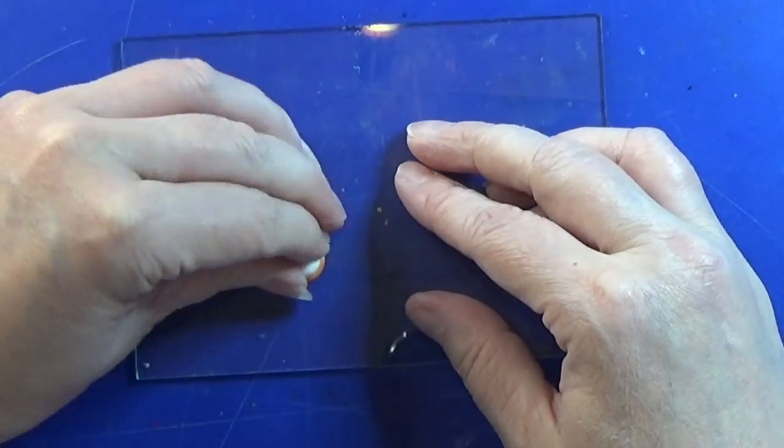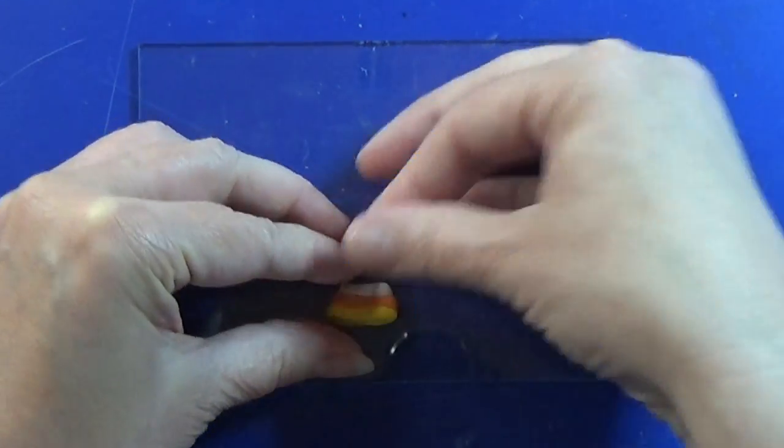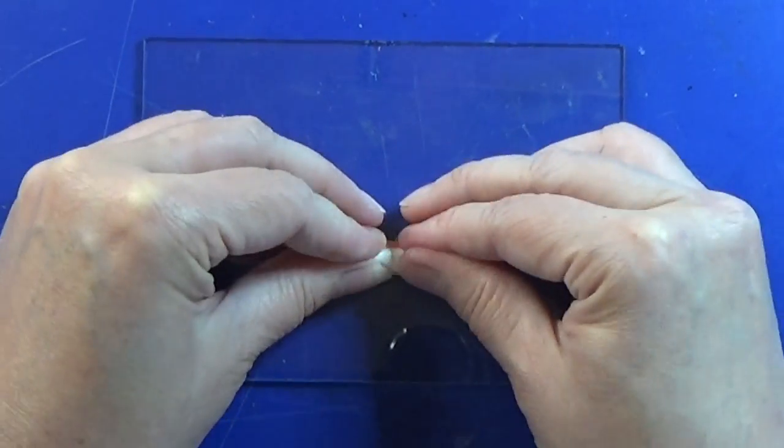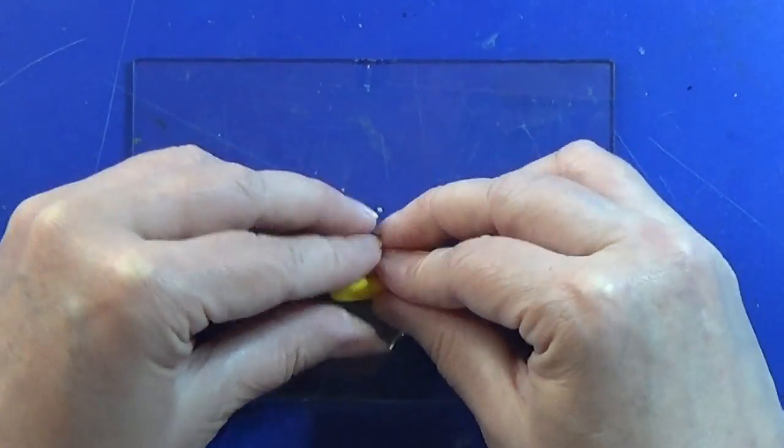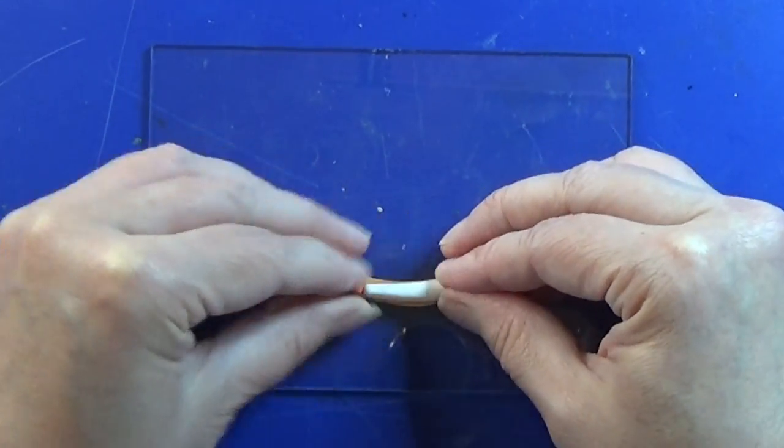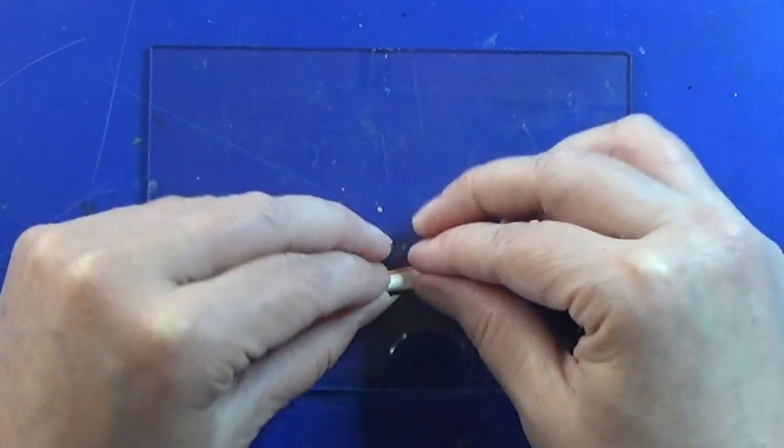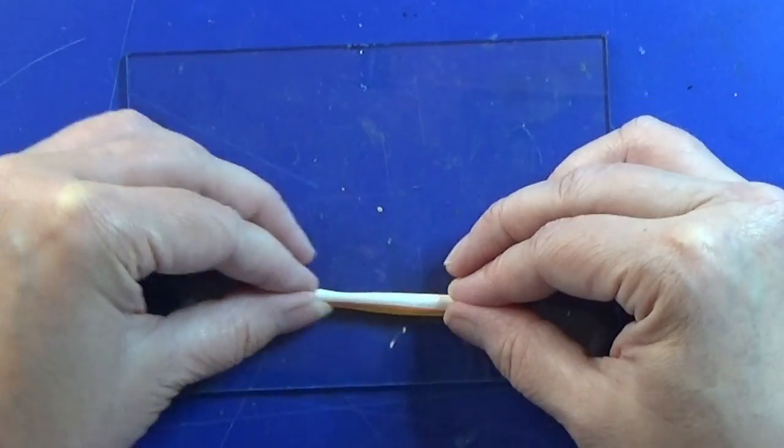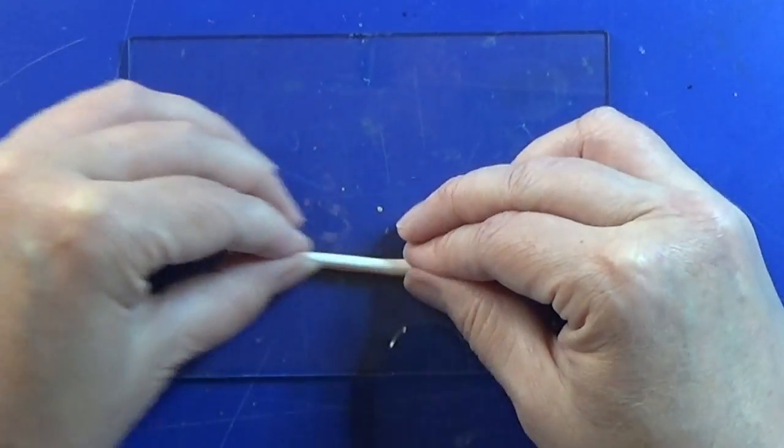So I took some white, some orange and some yellow clay and I stacked it together like you see here. And then I am dragging it out to the side, slowly working it, keeping it in a triangle where the white part is the edge and the yellow part is the back side of the triangle.